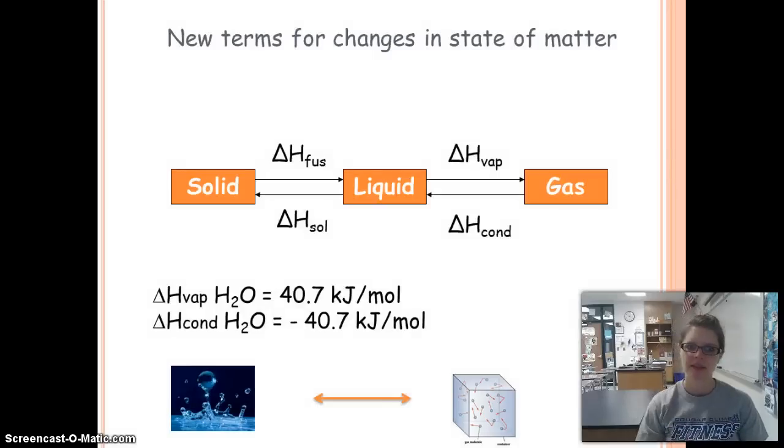All right, let's take a look at the next state when we're going from a liquid to a gas. A liquid to a gas we call vaporizing, or backwards is condensing. You can see it's a lot higher in energy, but the same pattern applies. If you vaporize something, it's going to take 40.7 kilojoules per mole input. Liquid has to get hot to become a gas. And if you condense it, then you need to steal heat from it for a gas to become a liquid, and that would be that negative sign. Same number, just plus or minus depending on if you went heat in to make it a gas or take heat out to make it a liquid.